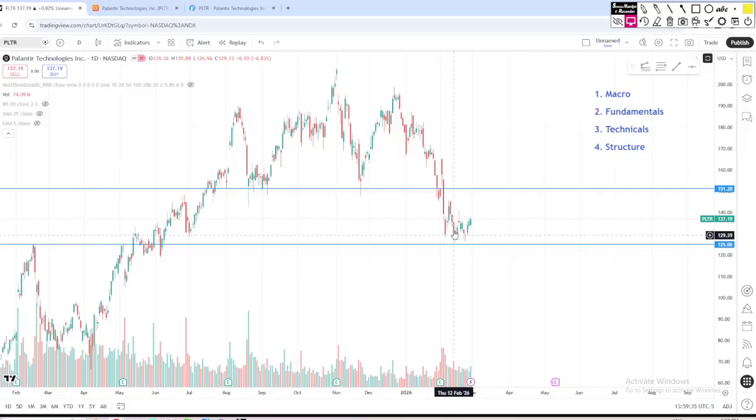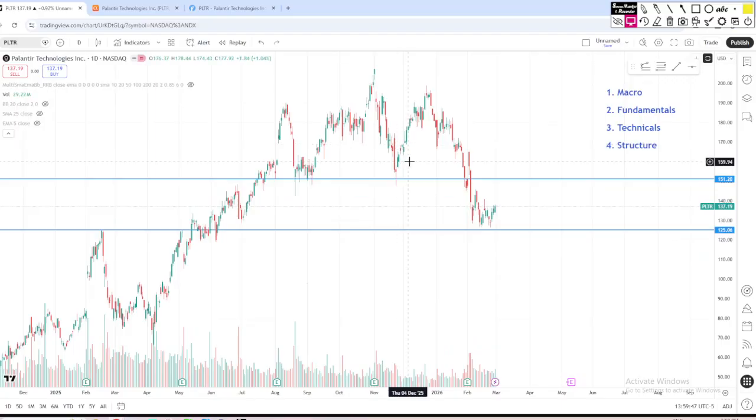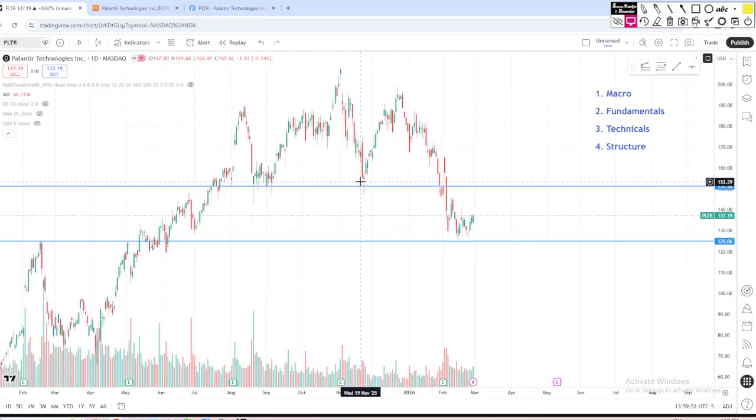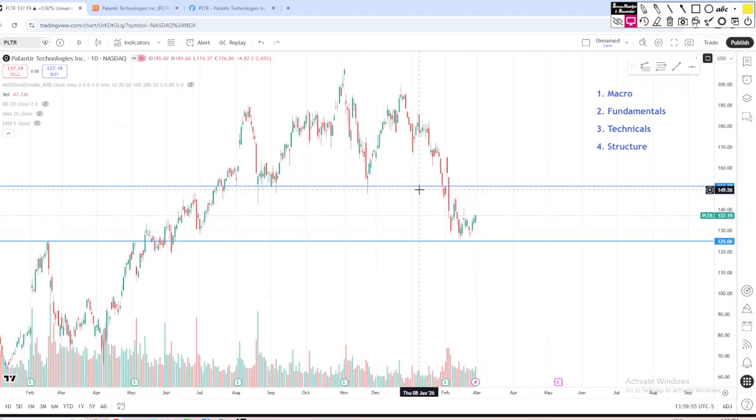For the fundamental analysis of Palantir, you would have to go in and do an in-depth review of its financial statements. However, because Palantir is a big stock, you're not trying to find a diamond in the rough. A lot of analysts have already studied it, and the fundamentals are very good. So you don't really have to go deep when trading a big macro stock, but we'll go into it briefly to see how you would go about it if this wasn't a big stock and you wanted to identify a diamond in the rough. For Palantir, the fundamentals are good, and you should know why.